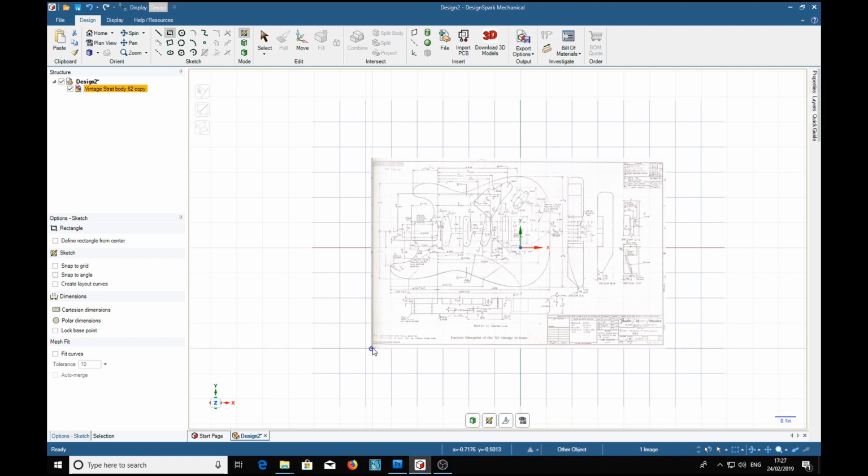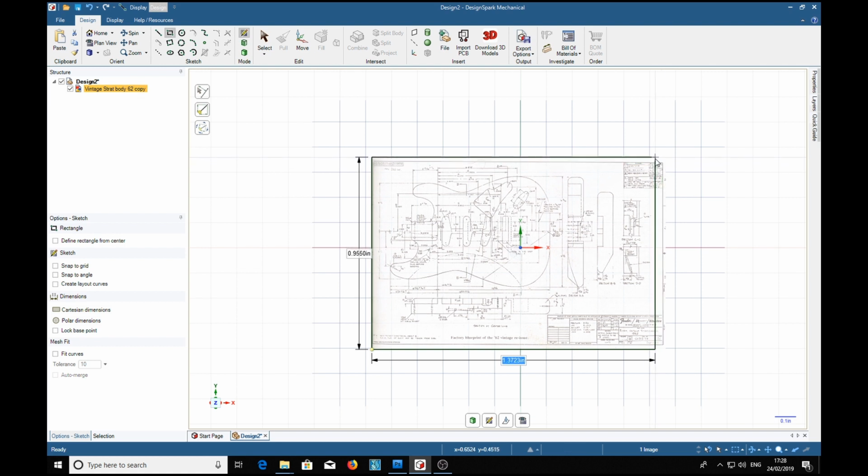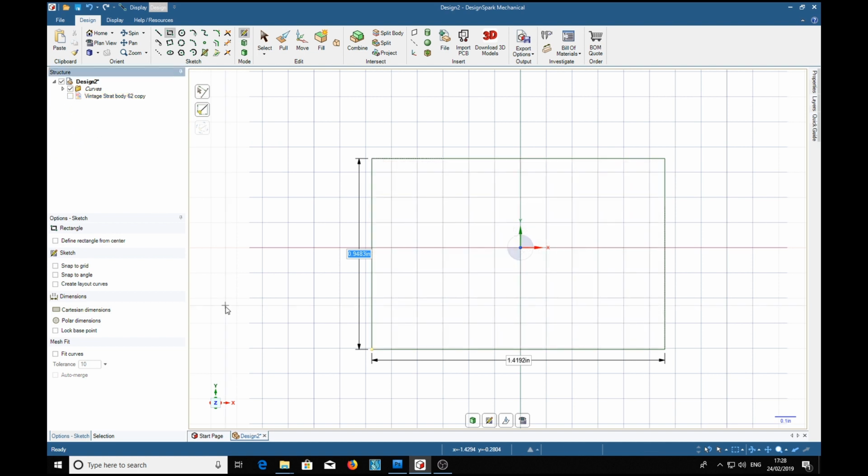Select the body, or I'll select the drawing, and we can locate that corner. And we've got to find the corner up here. See where those grid lines are cut off? Just go up to there and then across to the grid line that's cut off, and we find that corner. So that's a bounding box around it. We can turn off the drawing to make things look easier.